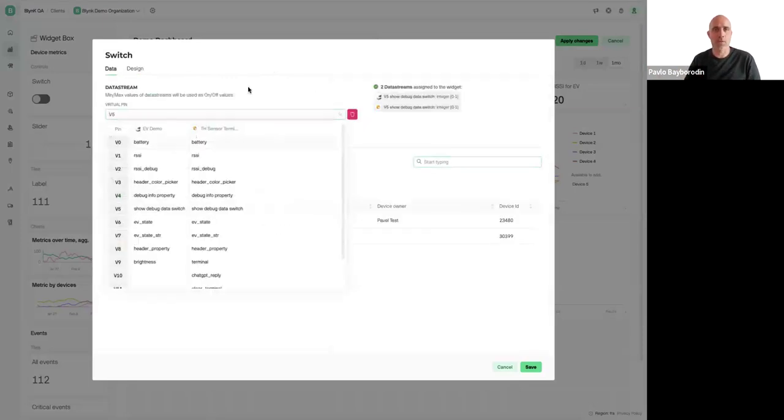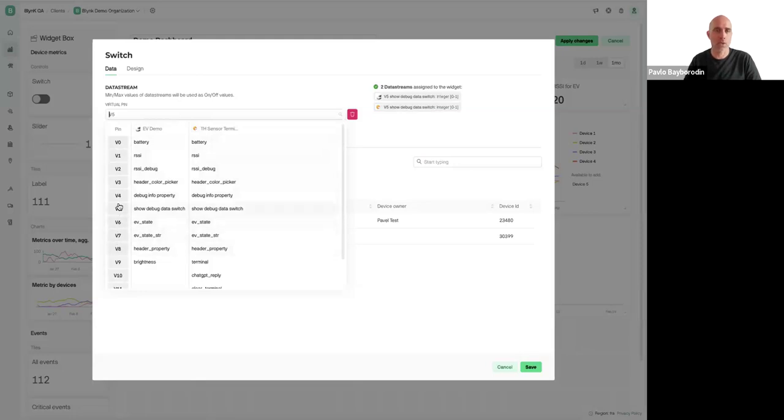On the virtual pins, it's interesting that it brings us to the point where when we build new products or product lines, then we definitely recommend reusing the same virtual pin numbers for similar data streams. For example, if you are building a bunch of products that are battery powered, put the battery percentage on a certain data stream, and then you will be able to track them across all of the products. You can create the dashboard that shows all the data from a single pin, because we can't pick and choose different data streams from different devices as of today, at least. So you need to choose a certain pin number.